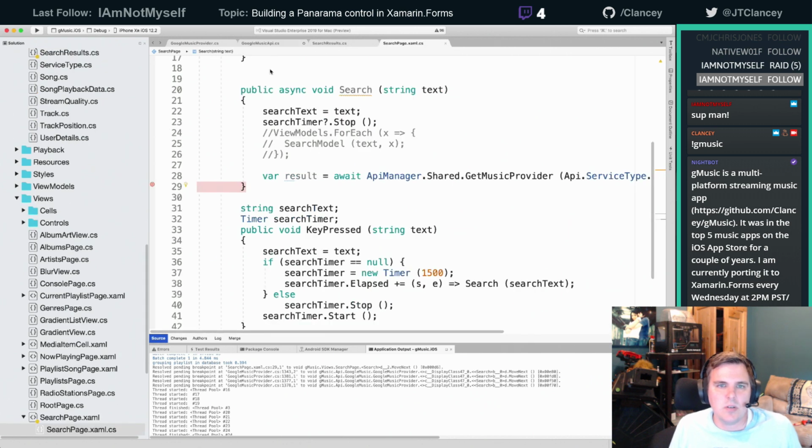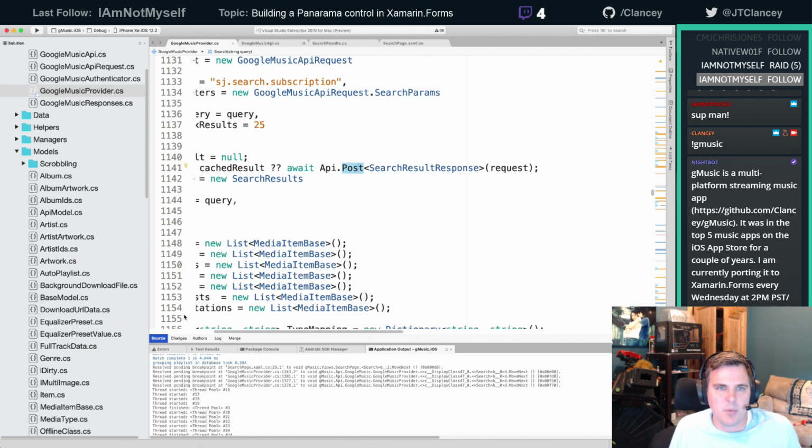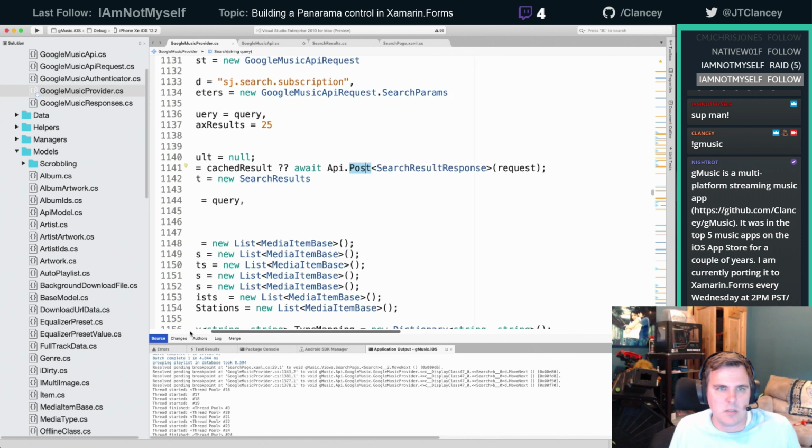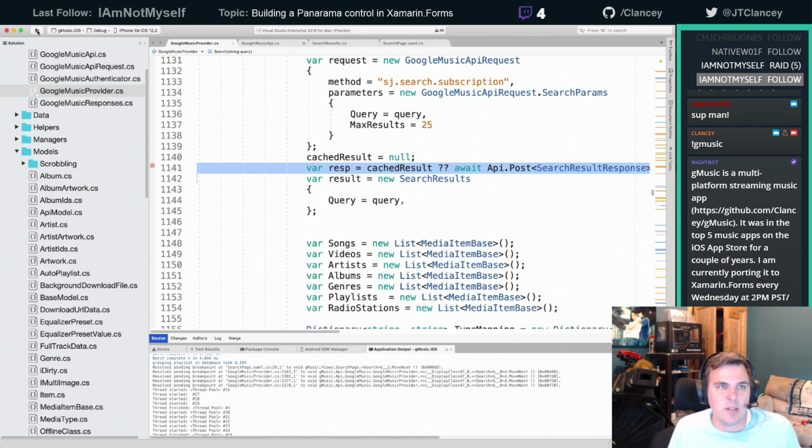Okay, so what we'll do is we're going to go to the provider. We're going to put a breakpoint right here before we make this request. We're going to snag the entire JSON, and then we're going to inspect what we have versus what's on there. Deep API debugging.